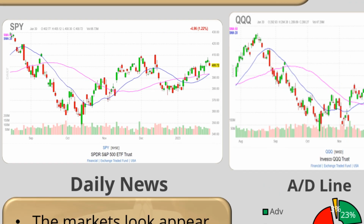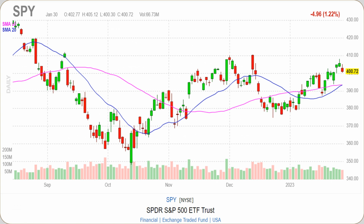Let's jump straight into the chart because I saw a couple. In fact, the SPY chart is actually a trade that I have for today. We'll get into it in a second. This is the move that I'm talking about. This is the beginning of the year, and that's just straight up.